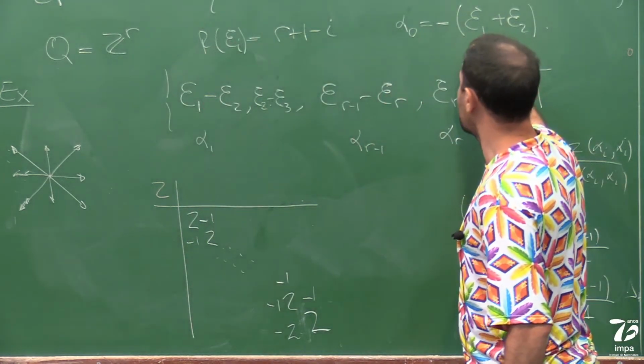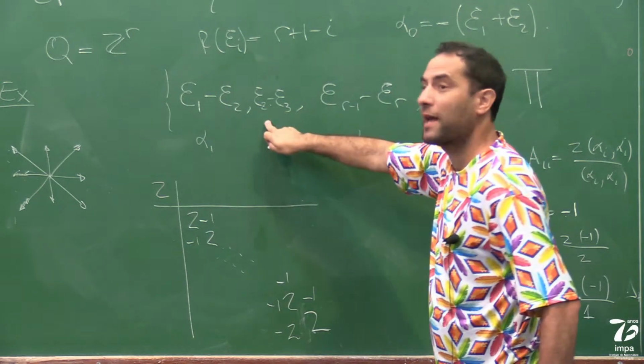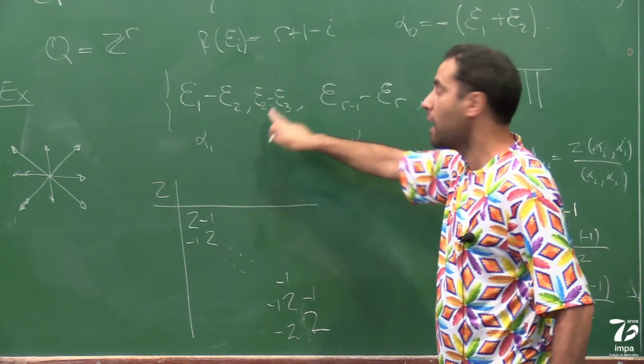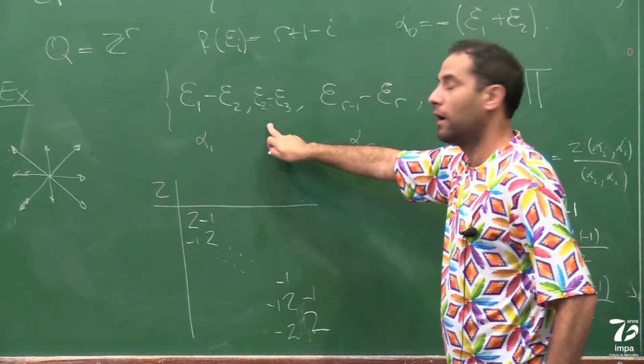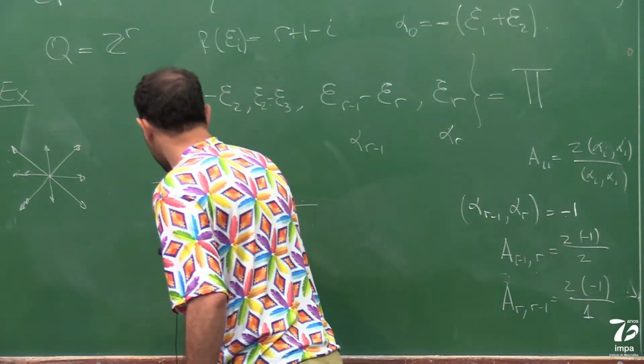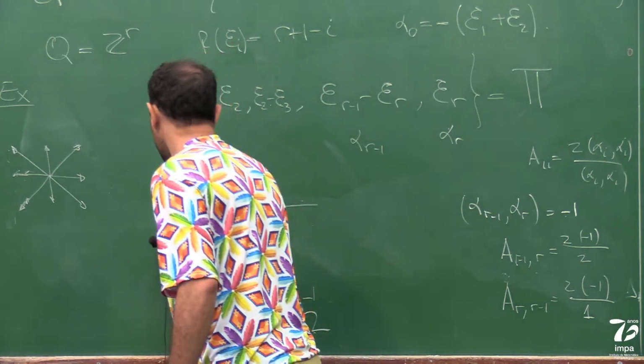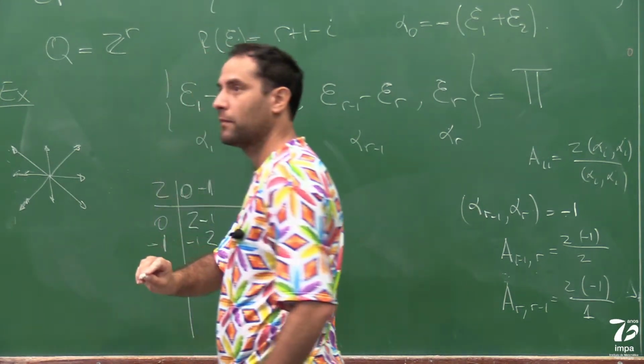And this guy, inner product with this, well, I have a minus epsilon 2 here and a plus epsilon 2 here, so that's a minus 1. And both of them have square length 1. So this guy is perpendicular, but this one is not. So there's a minus 1 here in the second entry, and the same here about this. Everything else is 0.